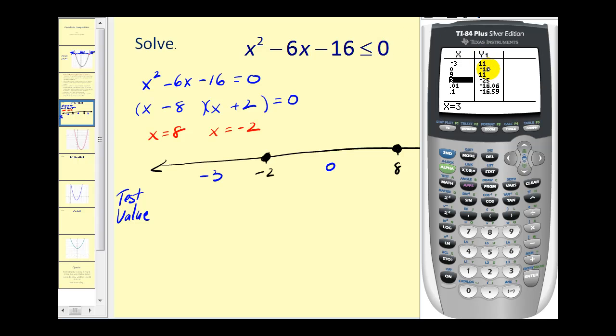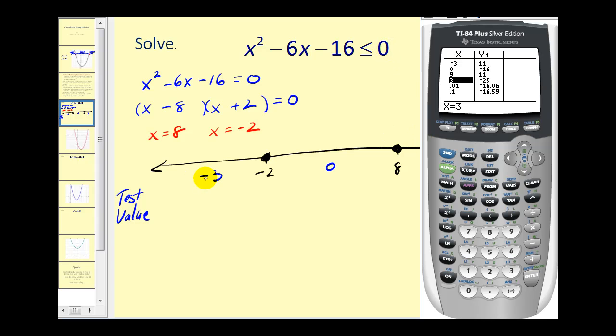So we'll compare these to being less than or equal to 0 and determine whether the interval is true or false. So when x is -3, the left side would be 11. So the question becomes, is 11 less than or equal to 0? That's false, which means this entire interval would be false. Next, when x is 0, the left side would be -16. Is -16 less than or equal to 0? And that's true, so this interval here would be true. And then lastly, at x equals 9, we have a function value of 11, and we already said 11 is not less than or equal to 0, so it would be false.